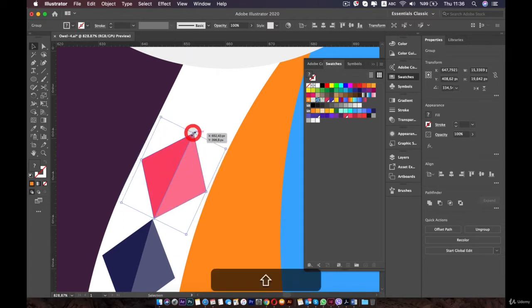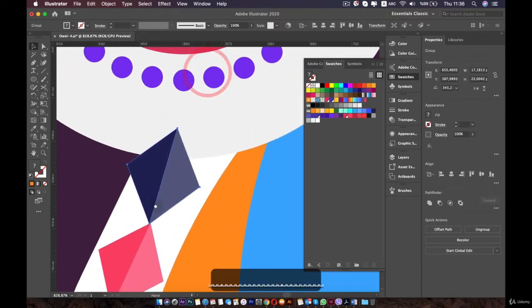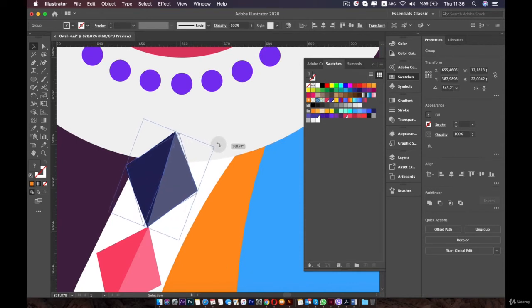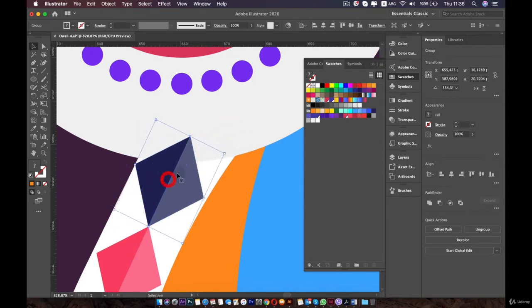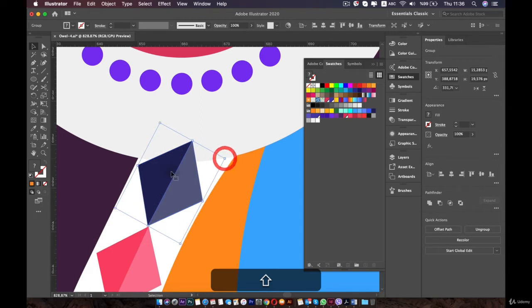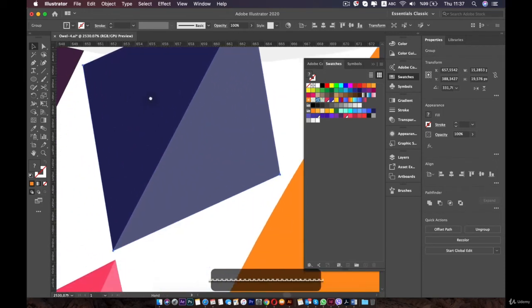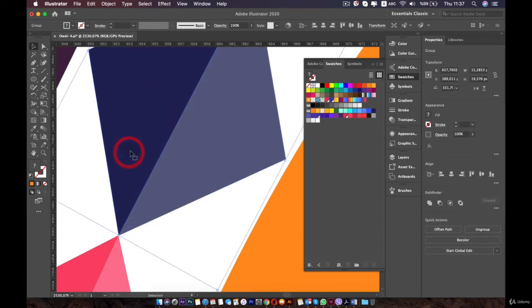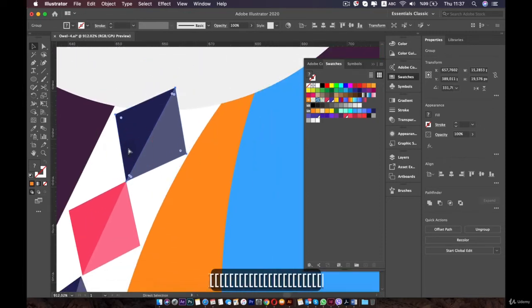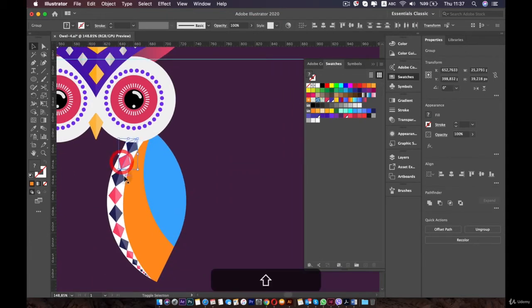I'll make it a bit smaller. Press on the Shift and make it small like this. Now copy the blue one, move it over here, and we will do the same thing. We'll rotate it until it fits inside the white one, and also it is aligned with the other diamond. And then we need to make it a bit smaller to fit inside and also to match the size of the other one. Let's make sure that they touch each other, just like this. Then press on the Command or Control with the square brackets to move it behind the eye, just like this.